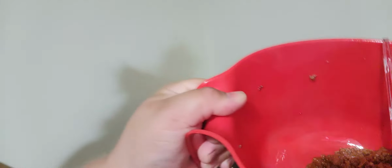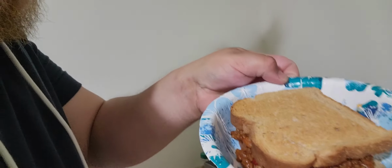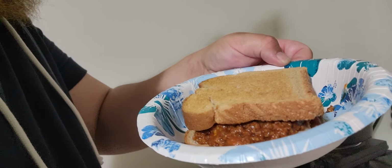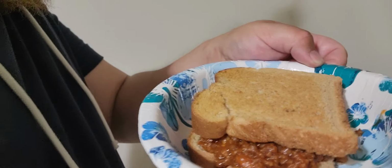So, the sloppy joe mix cooled off. Nice and sloppy on a sandwich. Usually they use a bun, but I like to use bread, wheat bread. Why in a bowl and not a plate? Well, it's sloppy joes. It's going to get sloppy on you no matter what. I would recommend having cheese slices on it, but my sliced cheeses are somewhere else.